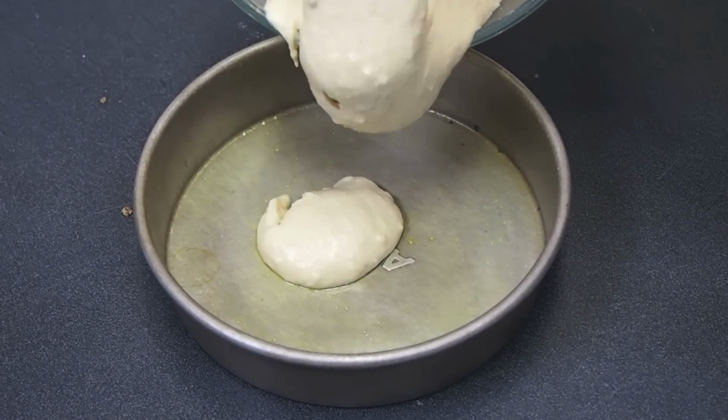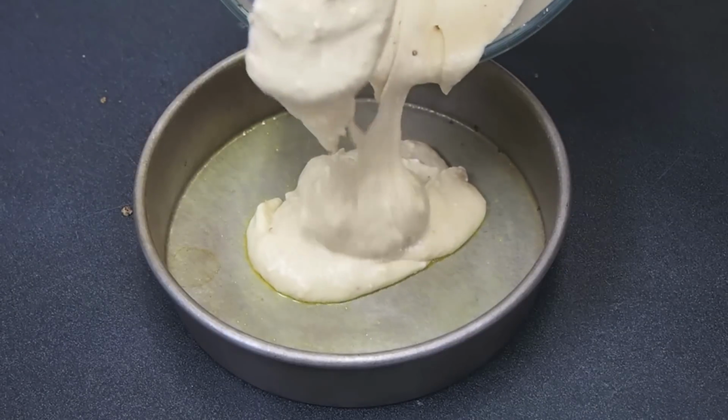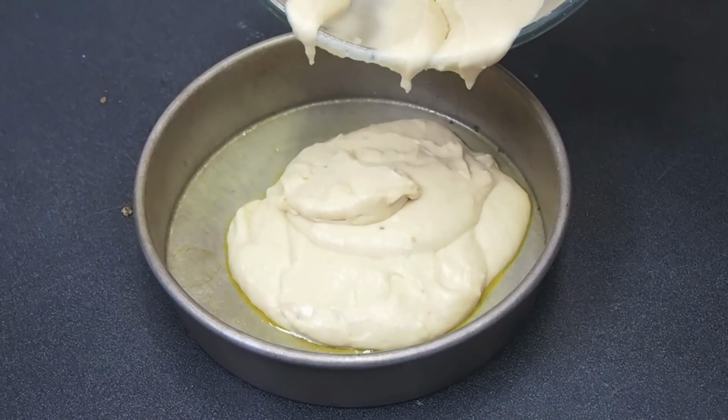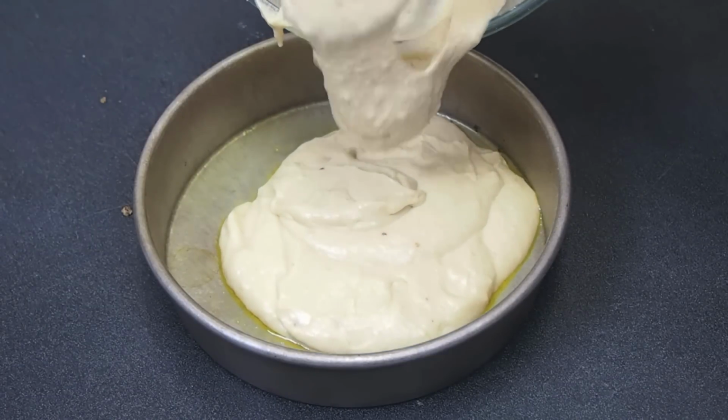It's nice and fluffy, and that leavening agent, the baking powder, is really going to help this puff up and rise, and the brown sugar is going to impart a nice caramely sweetness and be really tender in this.